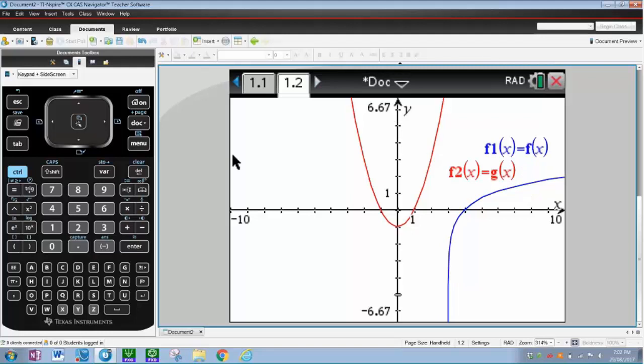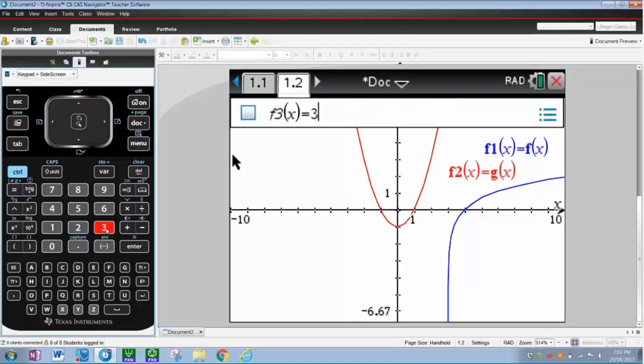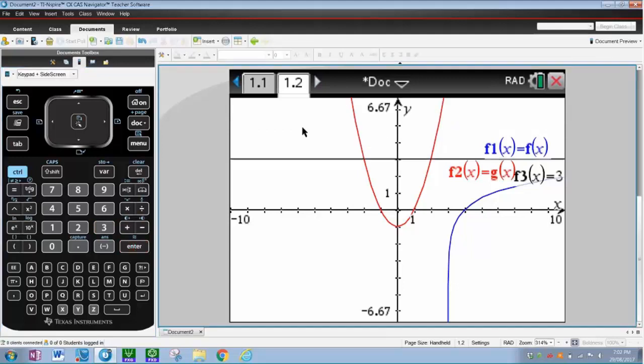So what that means is, if you try and visualize it, I'm going to put a straight line of 3 over here. What this means is that all the y values on the parabola must be sitting above this black line, which is the graph of f3, which is y equals 3. So the parabola's outputs, aka its y values, must be greater than 3 in order for those outputs to go into the input of the log graph.